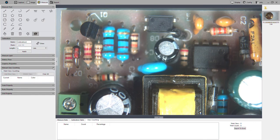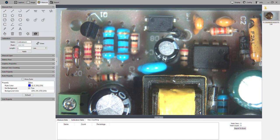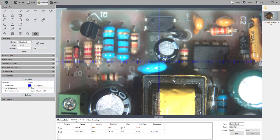All right, and then we've got stuff like a ruler. And this ruler, the units, I know it's kind of hard to read, but the units are set to whatever my calibration is currently set to. So if I change here to the default, it's just going to be in pixels. And then it's a definition per tick mark. So each tick mark is 10 pixels. Or if I switch over to millimeters, it's showing me each tick mark is 0.028 millimeters.